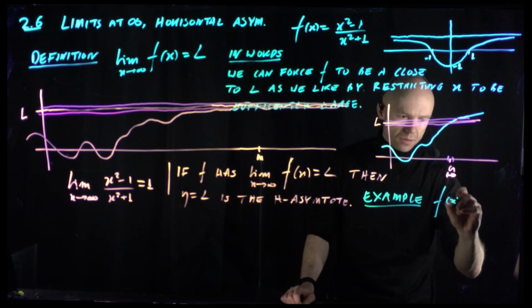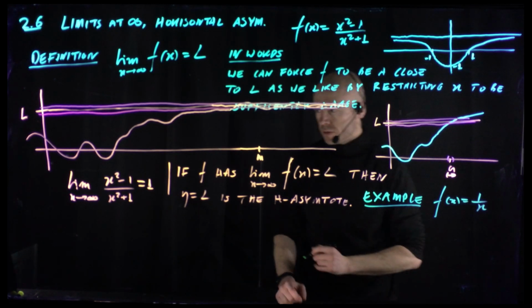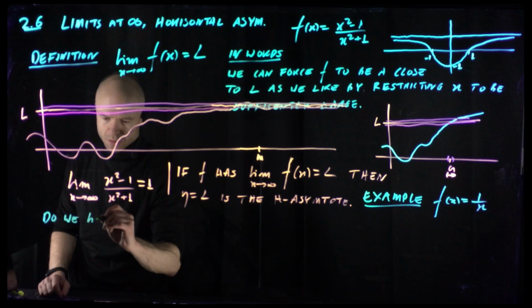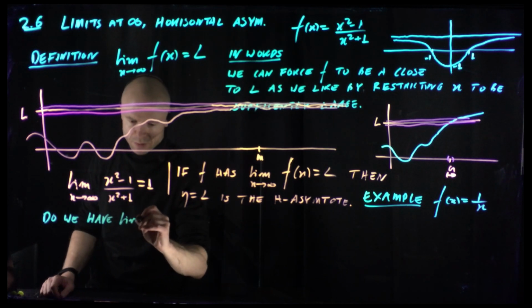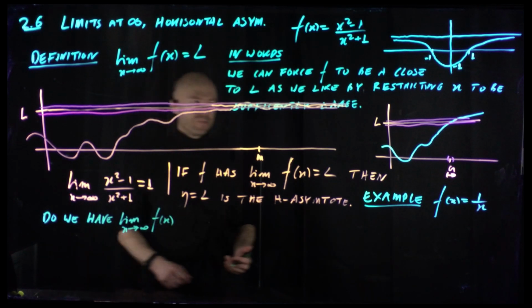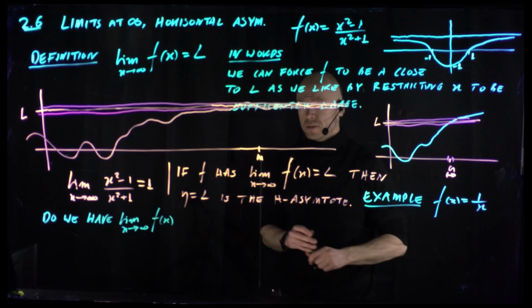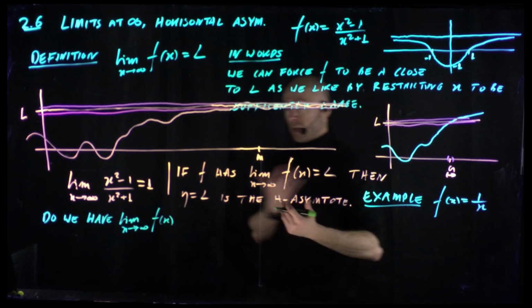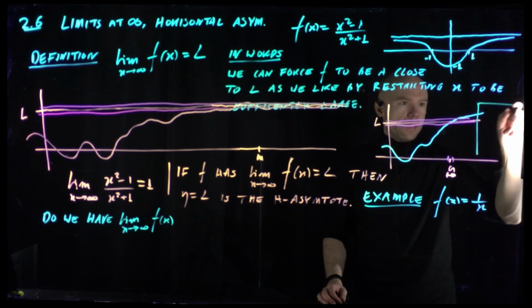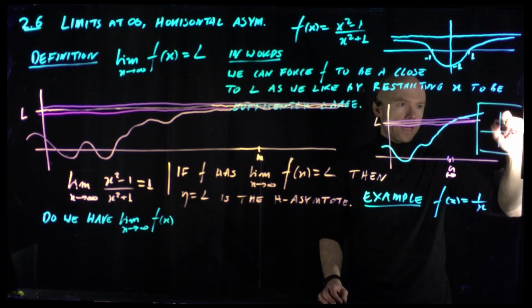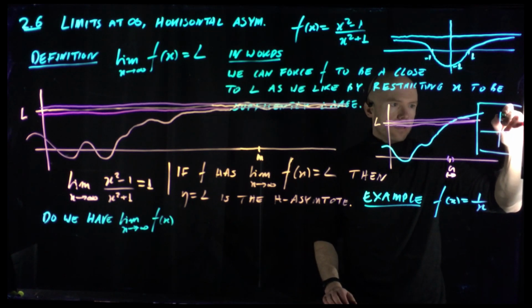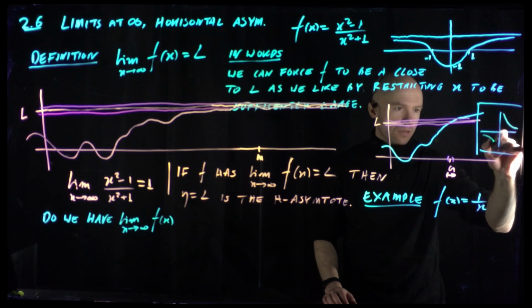What if we have f of x equals 1 over x? So, do we have that the limit as x goes to infinity of f of x exists, is some limit? And what I hope you guys do when you see a function like this is you try and picture what it looks like. So if we carve in some space, not much space here, if we try and visualize 1 over x, this is one of the elementary functions that you need to be able to visualize pretty quickly. And what do we see? We see something like this, and we see something like this.